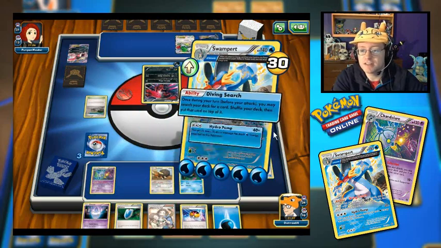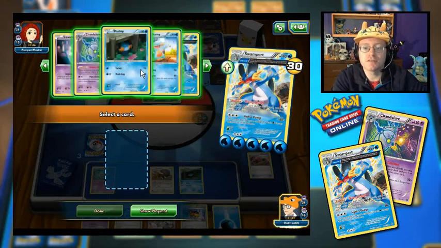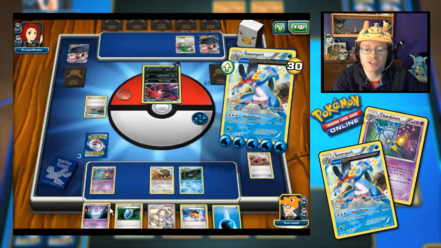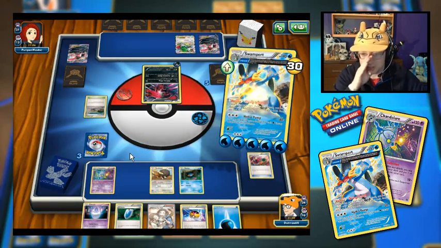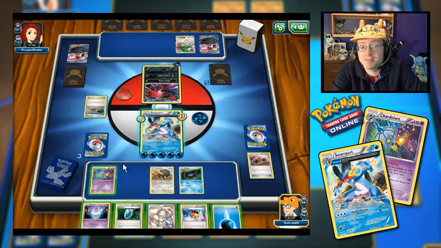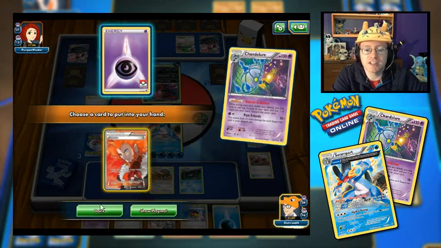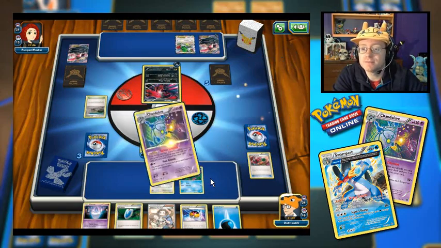Let's find that one card we're looking for. There it is, Full Art Lysandre. My nose is getting really stuffy for some reason. Maybe it's just all this excitement. But we are going to Sinister Selection, and lose that Psychic Energy along the way.